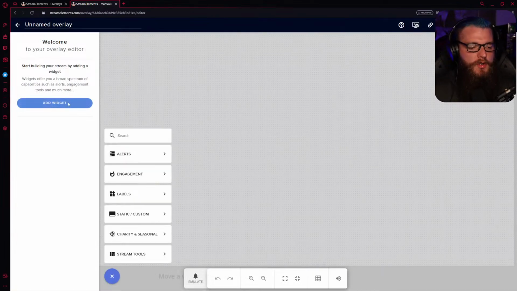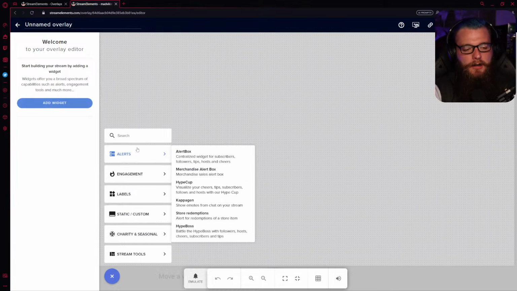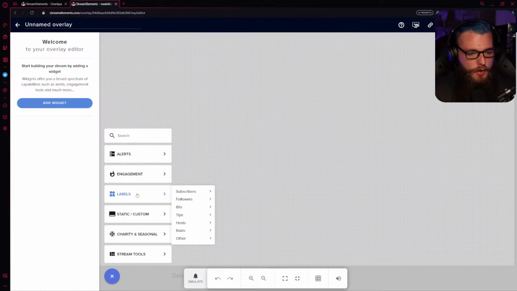All right. So if you see right here, you still have the alert box, right? Then you have engagement, you have labels. You're talking about labels. Here's the difference between an alert box and a label. An alert box is alerting you that you just got a new follower. A label is something that is going to be forever there, right?